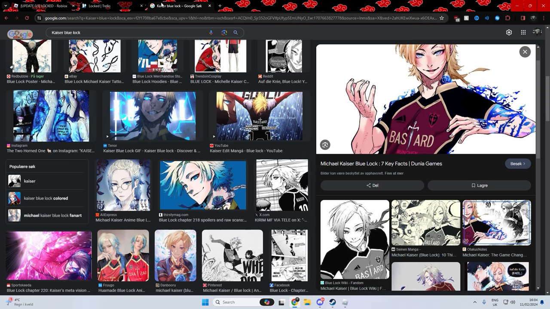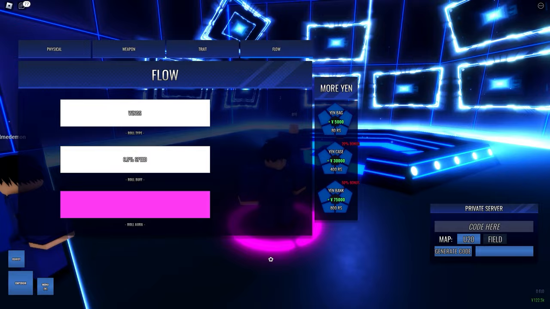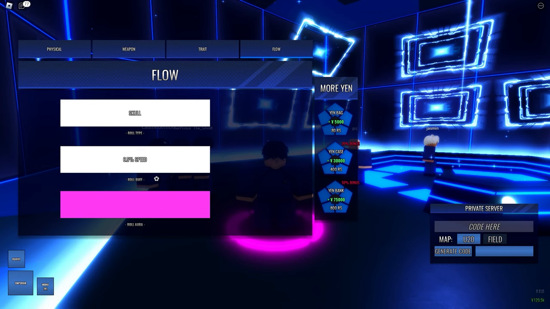We need to do our research. This looks like he's blue and red. So we might go for pink aura right here. Like some pink-ish. Yeah, like this. What type of flow? Skull. Let's see how the skull looks. His skull right here. I say skull looks the closest, to be honest. Pink, and then we just reroll our speed.